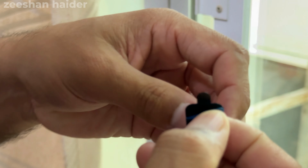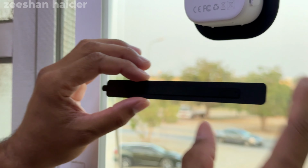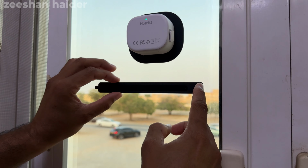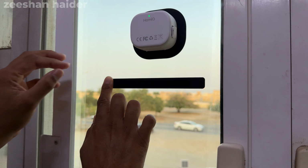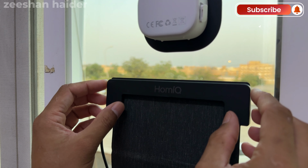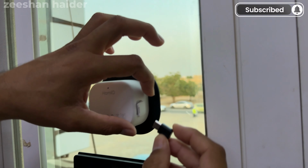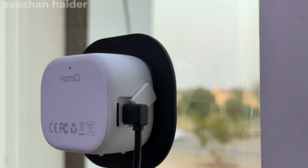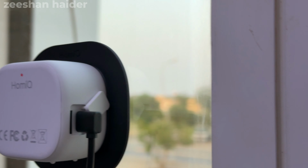Now for the solar panel, this just sticks to the window too, and you run the short cable to the camera. The idea is that with a little daily sunlight you will never need to manually recharge. I'm going to test that over the next few weeks. Storage is local micro SD up to 256 GB with optional cloud backup, no forced subscription, no monthly fees. You can just buy any micro SD card, install it, and you will get your local storage.